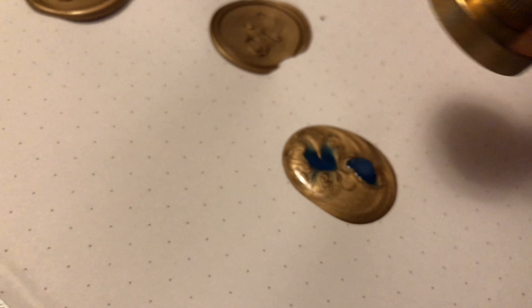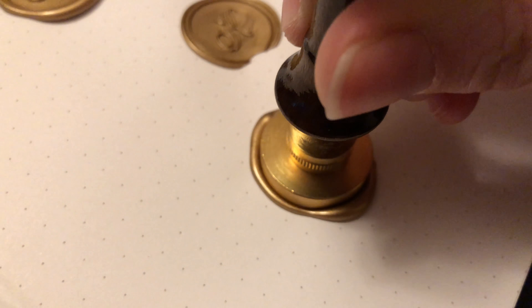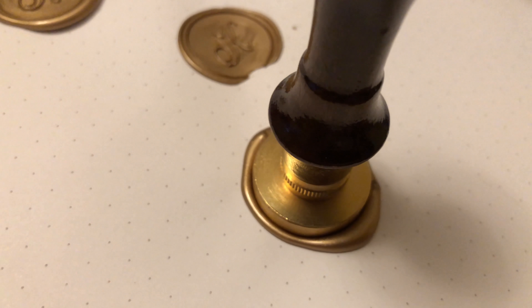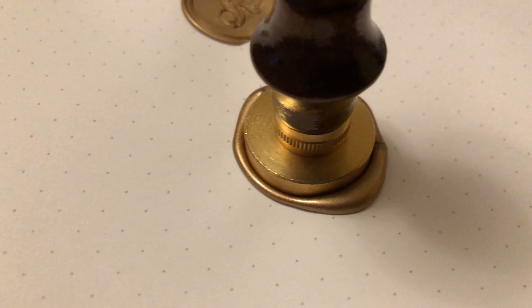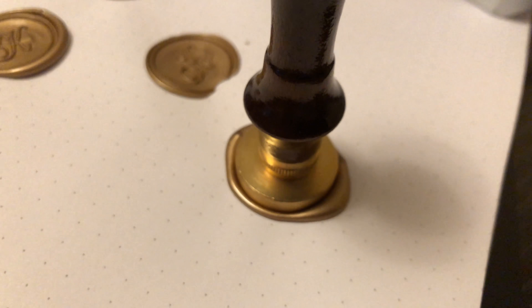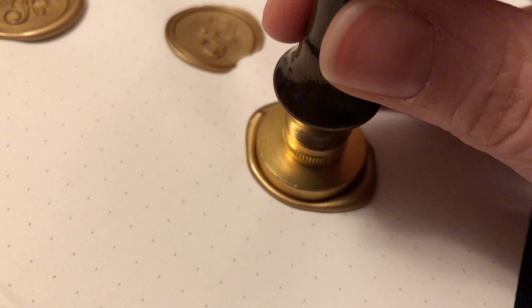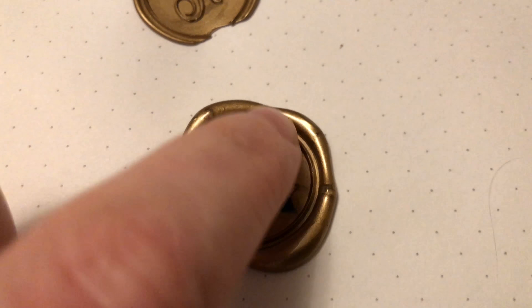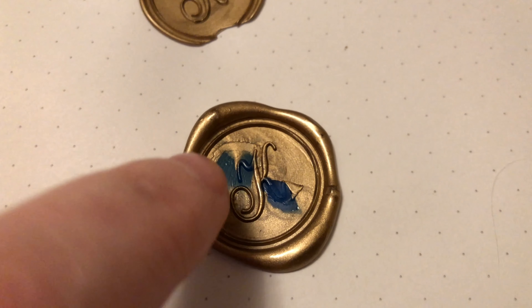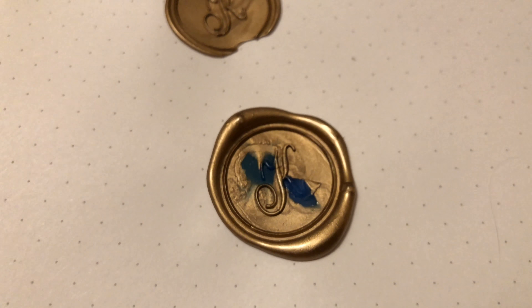I think this is gonna be too thick — we'll find out. I'm pressing down really hard because I think that second piece was a little too thick. I'll have to shave them instead of cut them. And it kind of still works though. This one up here was much thinner — I like the look of that better. So this one was thicker. Just gotta shave them.